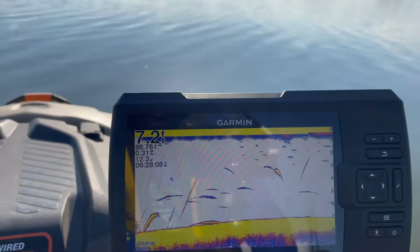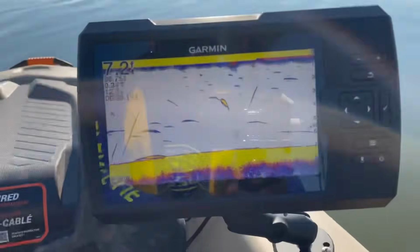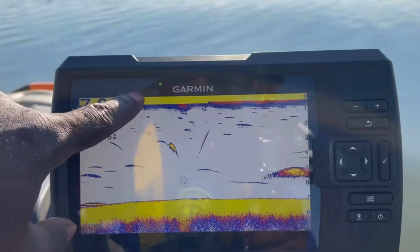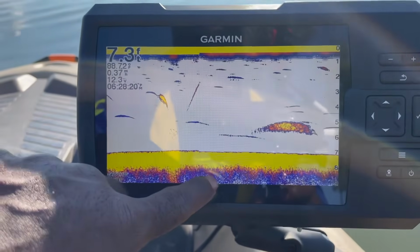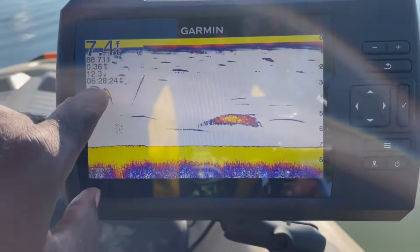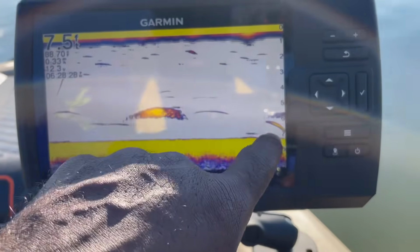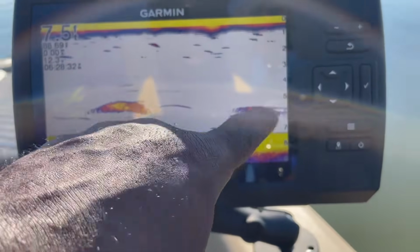So yeah, it looks like there's fish in here already. I don't know if anybody understands a fish finder. This top is the top of the water, obviously. This bottom is the ground. And this is like, I'm gonna say, a bait ball. These little arches, they might be fish. We're not moving fast enough. That's probably a fish, most definitely a fish chasing a bait ball.